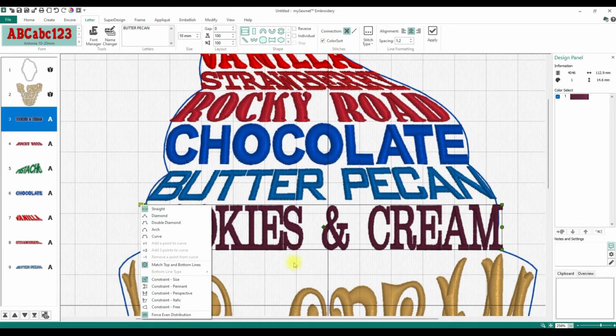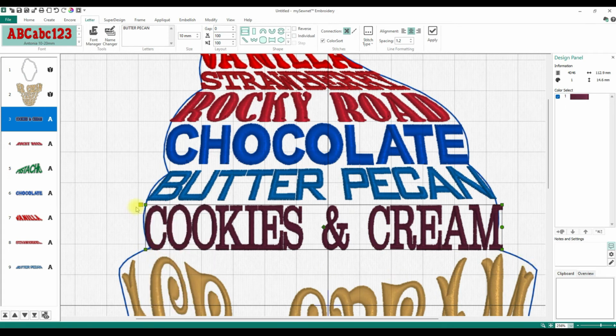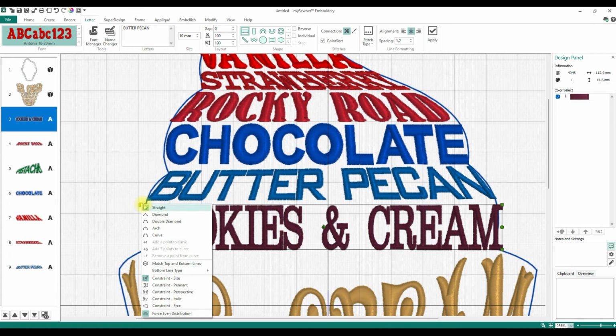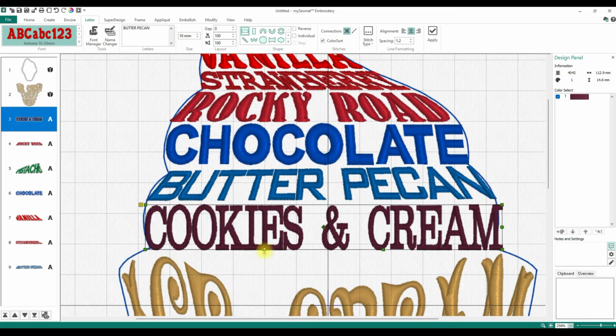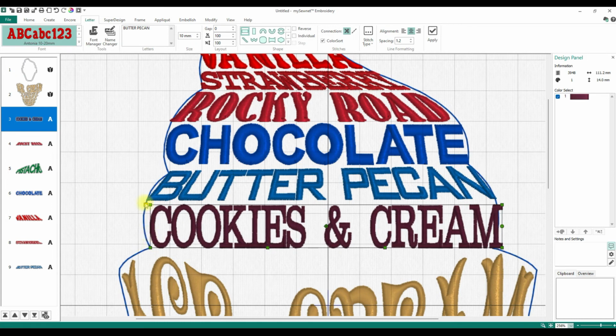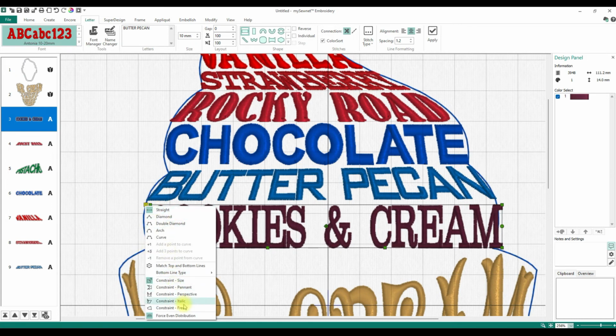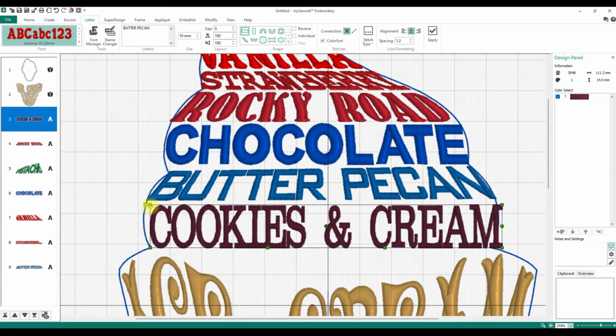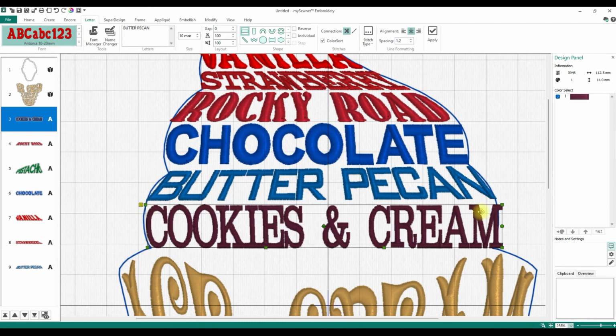All right, now this one, we're gonna do the bottom, remember? So we're gonna undo match bottom and top. And bottom line, we're gonna do that curve because we need to, oh, we forgot constraint free. There we go. Because we've got to put that curve to it.